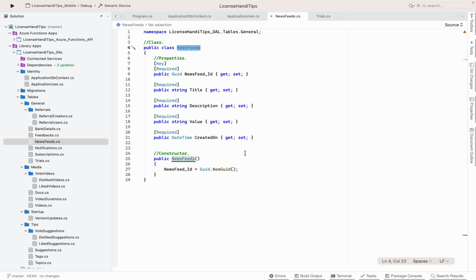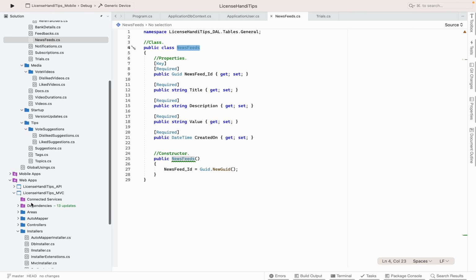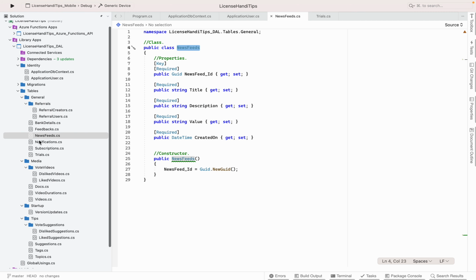So this is what I do. I've built the license and tips. It's a fully fledged system. I've used my knowledge from many years ago, but I've become so good now that I'm building quality systems. Do you understand? Like I said, there's more to show you here. There's more. And I'm only talking about the data access layer project.